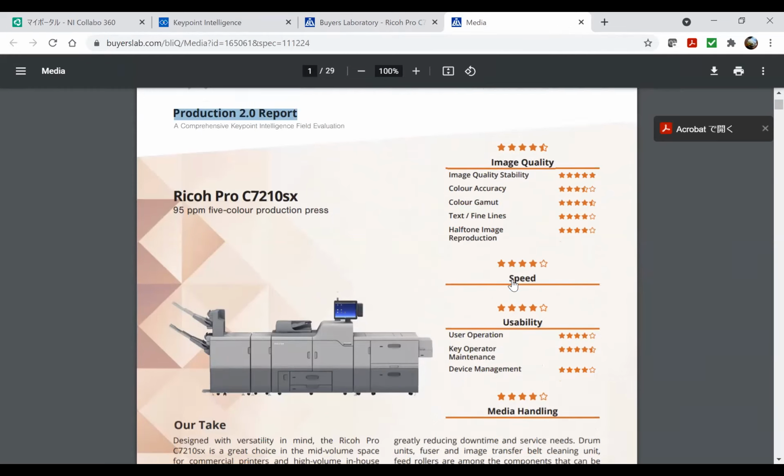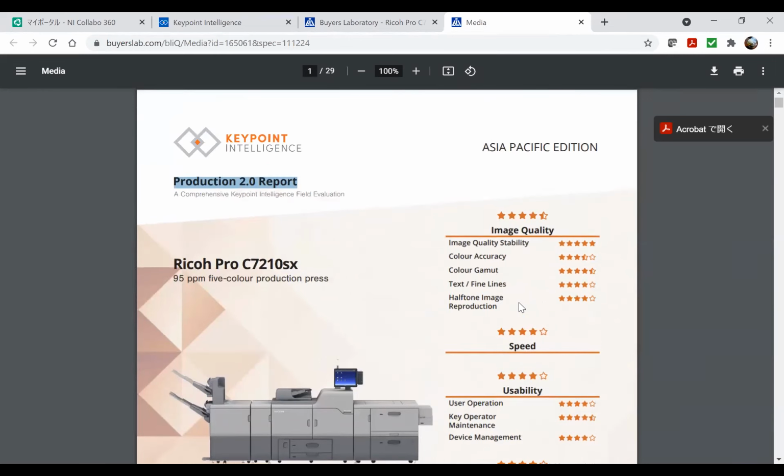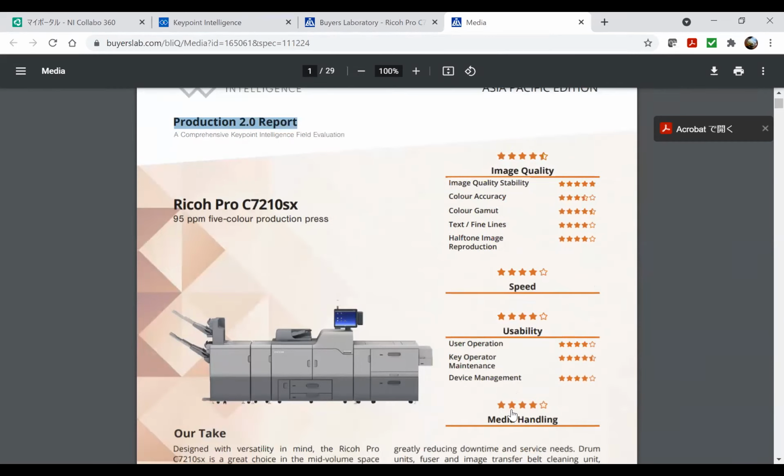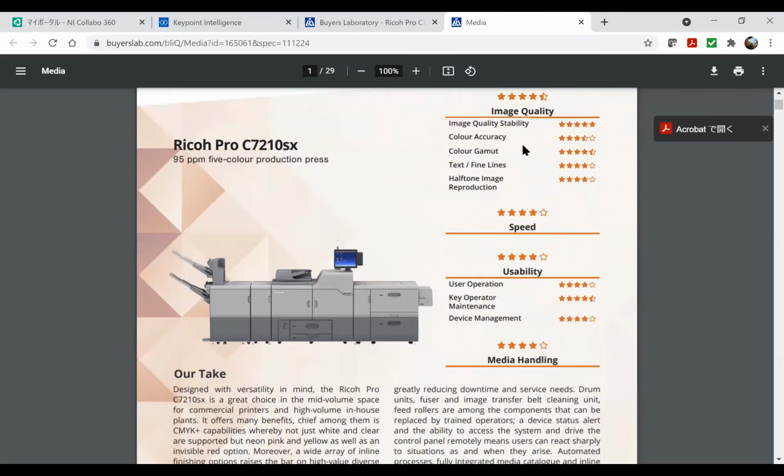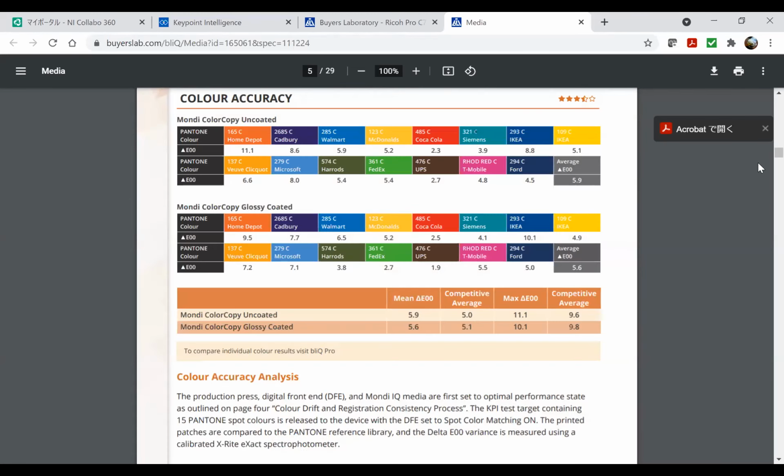And here is the overall score for everything, starting from image quality, speed, usability, and then lastly, media handling. And there are hyperlinks embedded here. If you want to go directly to color accuracy, you can just click like that. It takes you right there.